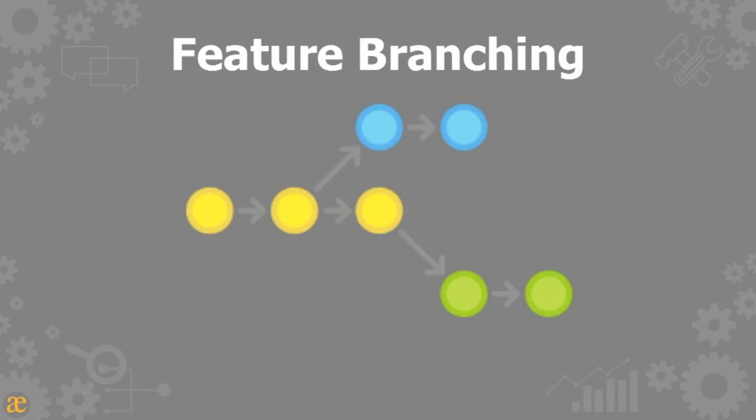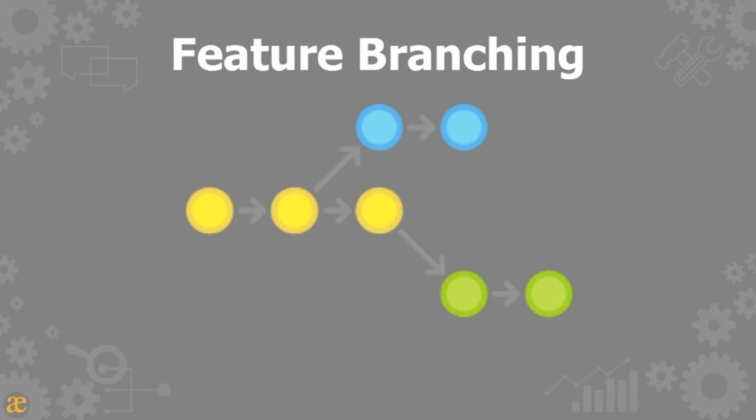That's really where branching came from. You can use it in Subversion and other tools as well. But with Git, branching has really been embraced and is really a main part of the workflow. There are two different workflows that we're going to look at here, feature branching and Git flow. Feature branching is really just kind of a subset of Git flow. But it's a branching strategy that's a little bit different from how we historically did things. Historically, developers might have their own branch, or we'd have different branches for different things. But feature branching is a newer idea, and it's a nice development workflow.